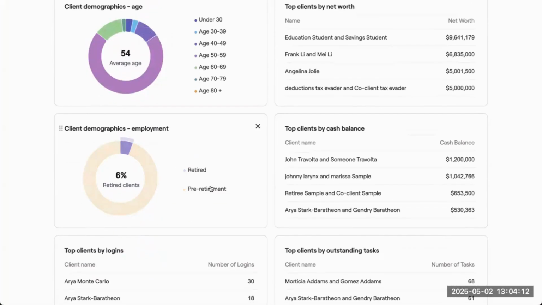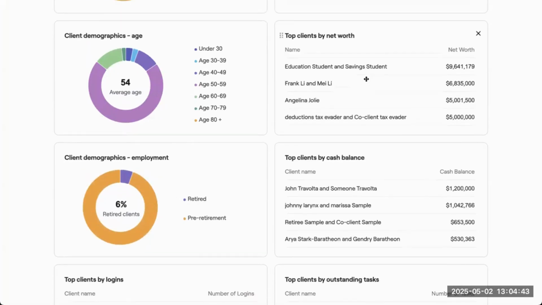So we'll see down below also the client demographic in regards to employment, how much of the book of business is in the retiree phase, and pre-retiree. Not surprising based off of that average age of 54, that most of my clients are also pre-retirees. And that can be some of those insights that we can rely on to better understand the book of business, although we probably know most of them are pre-retirees, but it could shift the focus for maybe your planning process in the future and maybe any initiatives that you're looking to roll out.